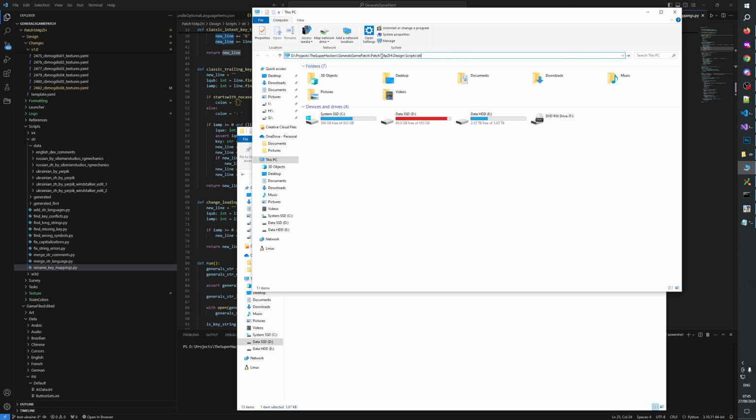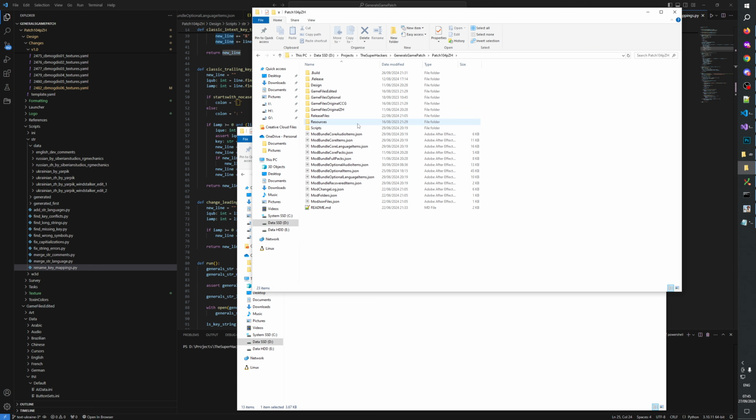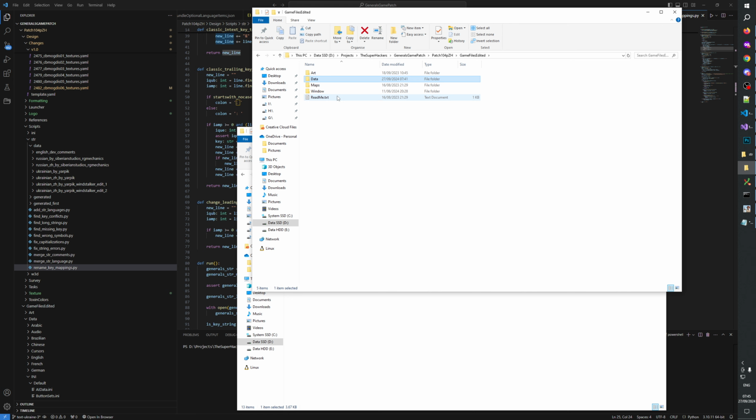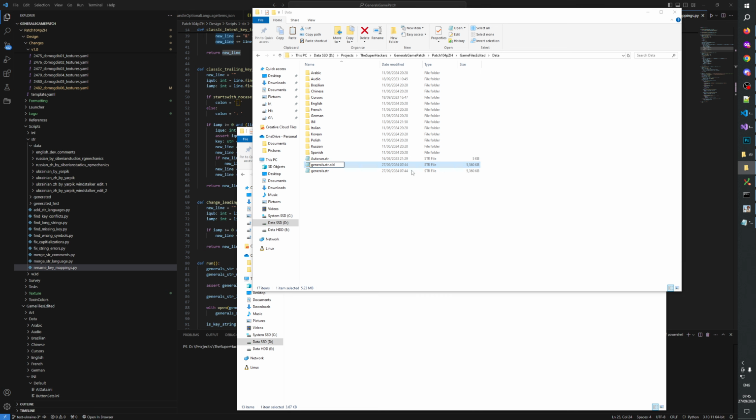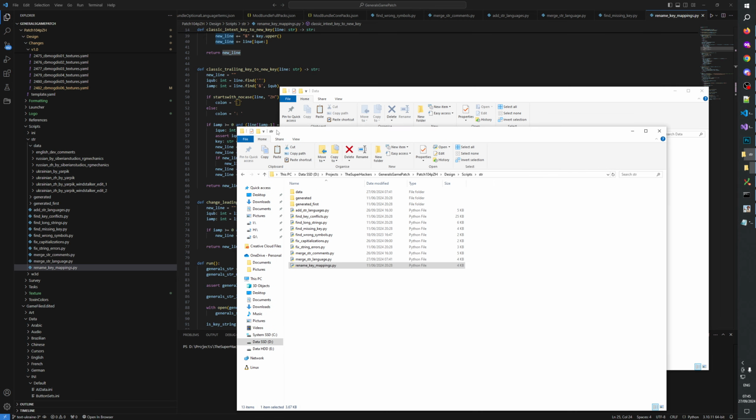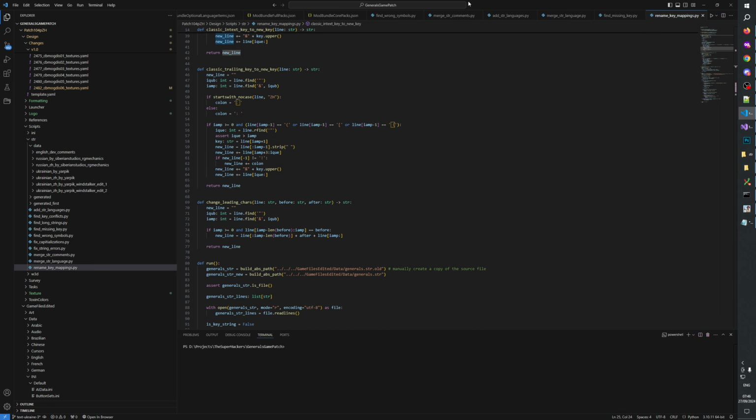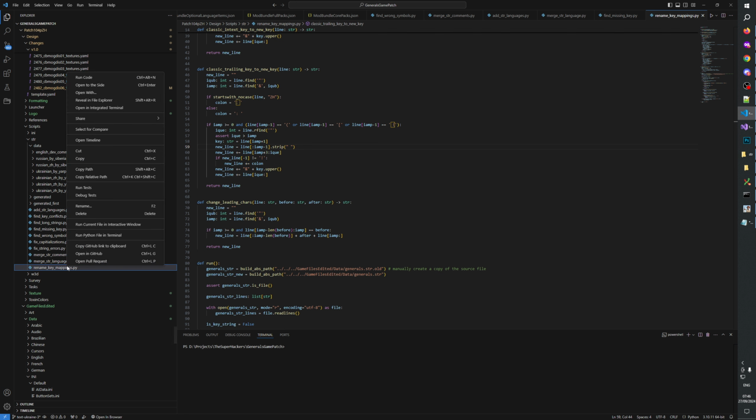Help menu folder. Data, copy paste, .str.old. Okay, let's run this. It's not running.